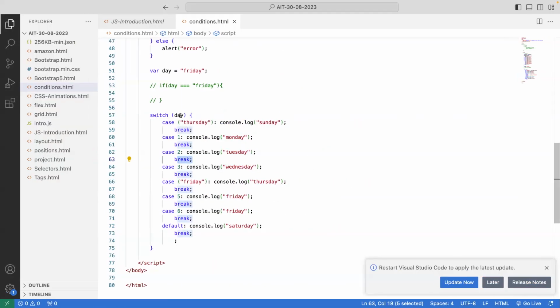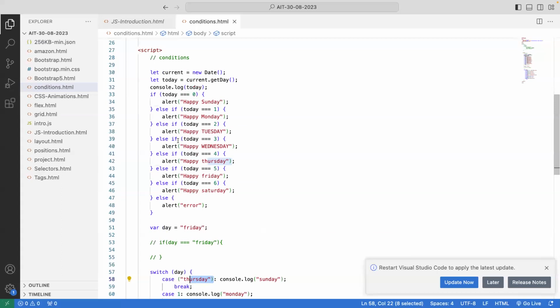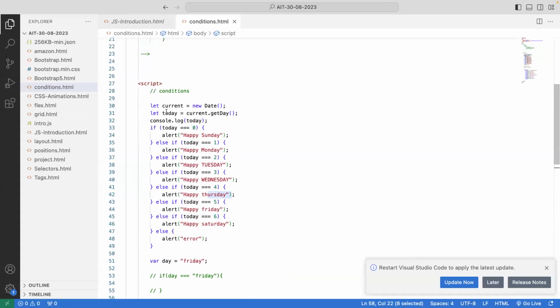I just gave some strings here to make you understand that here 1, 2 are not just numbers, these are conditions. Don't ever misunderstand, like, 'Sir, you gave case 1, so I need to give case 1 is equal to' like that. Many people get confused like this. So case 1 I gave, why? Because I already mentioned that the days start with 0 and end with 6. So I was already getting the today value here directly.